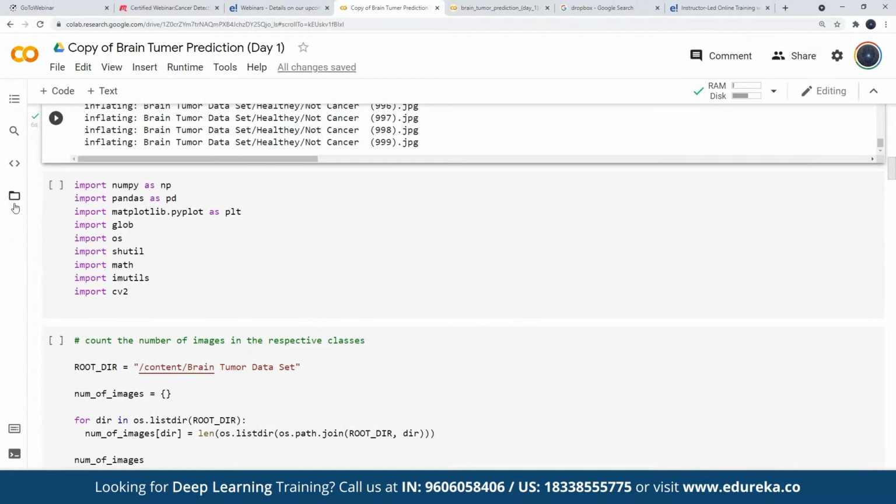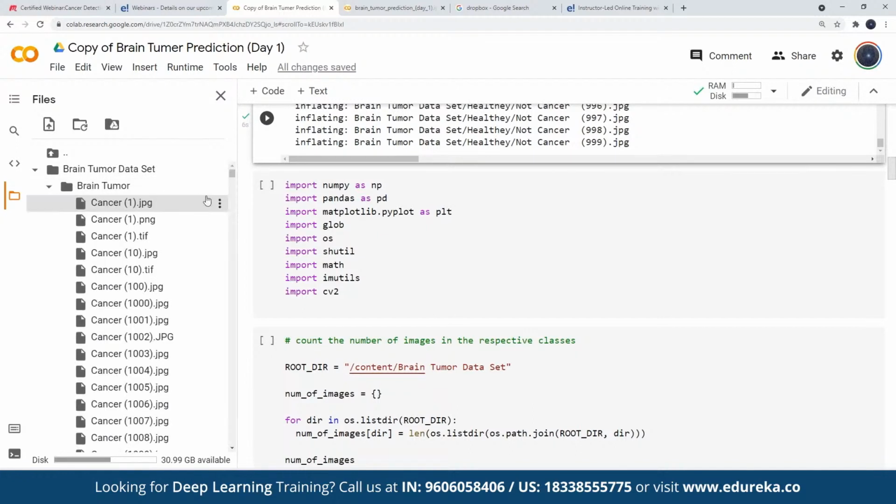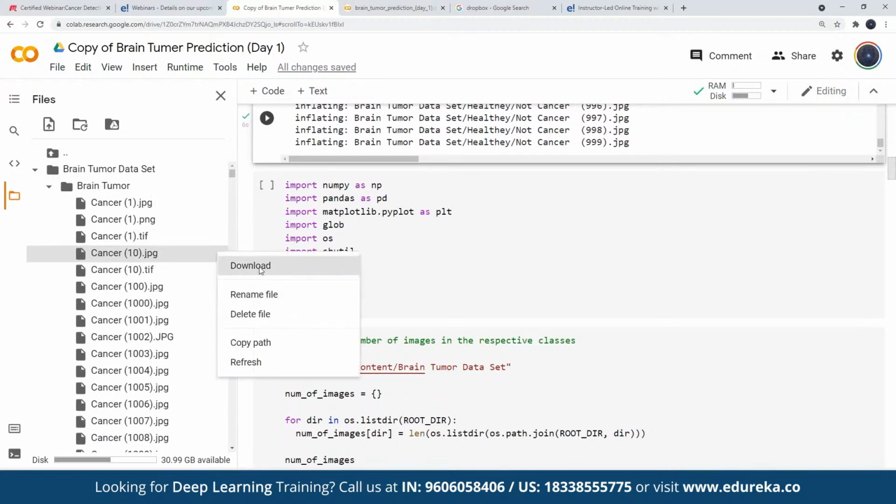I can verify it by clicking on the file explorer. A new folder has been created, the brain tumor dataset, and inside this folder I have two subfolders, brain tumor and healthy. If I expand brain tumor, it has some set of data. I'll download an example image, guys.